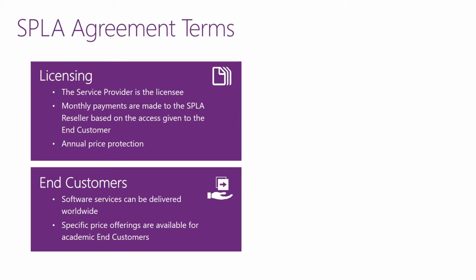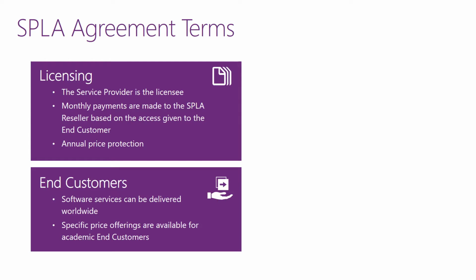So who can the service provider's end customers be? Well, there's no restrictions really. Service providers can deliver services to end customers anywhere in the world. There aren't restrictions on geographic location. And not only that, if they want to offer services to academic end customers, then there are specific beneficial price offerings for many of the products, which really can be attractive to these types of organisations.